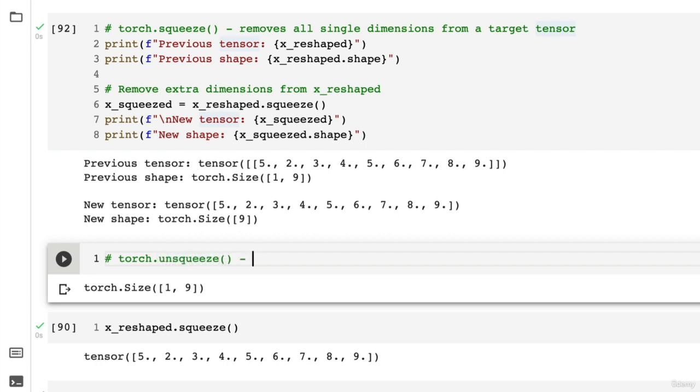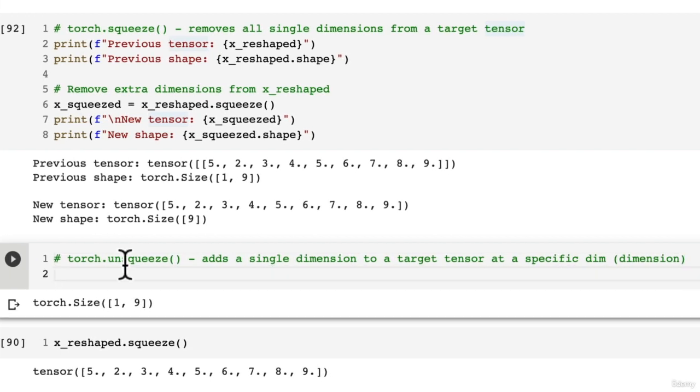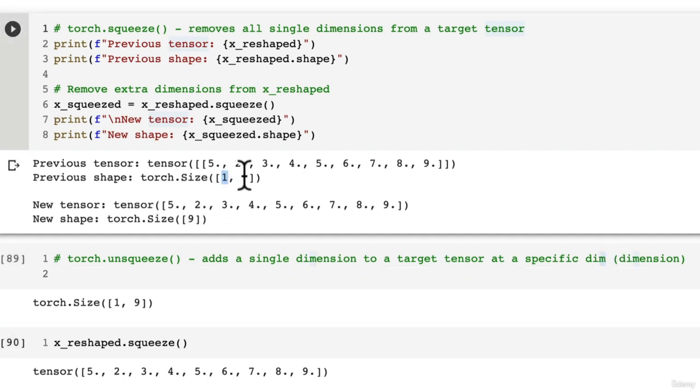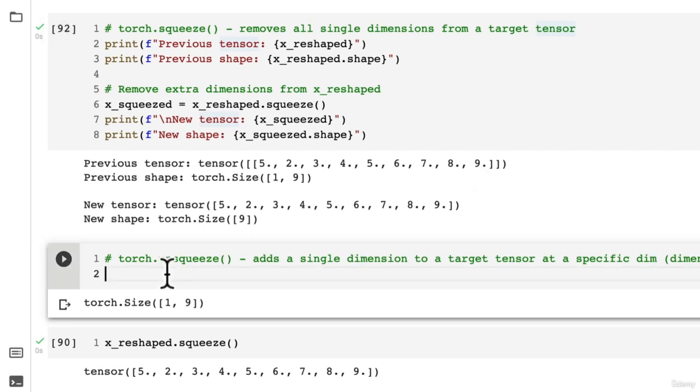So torch.unsqueeze adds a single dimension to a target tensor at a specific dimension. Now that's another thing to note in PyTorch. Whenever it says dim, that's dimension, as in this is the 0th dimension, 1st dimension, and if there was more here, we'd go 2, 3, 4, 5, 6, etc. Because why? Tensors can have unlimited dimensions.